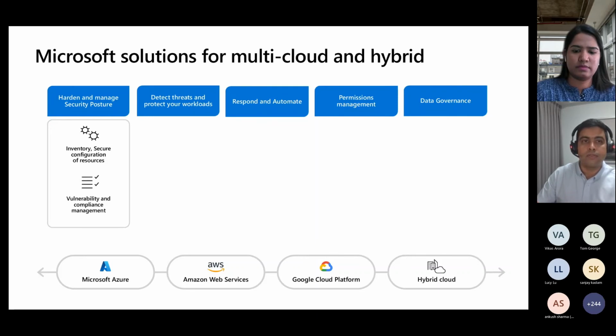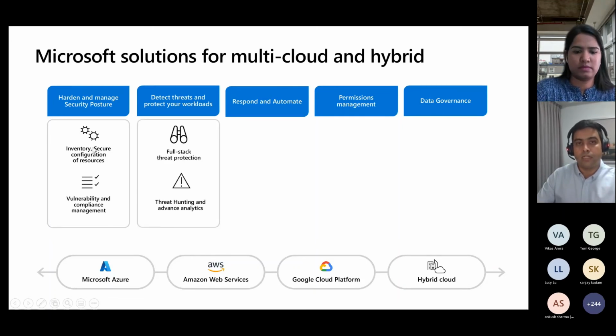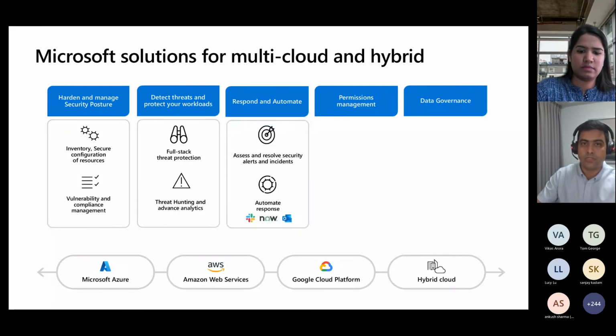And again, on this slide, it's not just about one aspect. It's completely end to end, from platform-level visibility to resource-level, like servers, containers, platform native services, and then doing the SecOps: threat protection, investigation, and response. It's a combination of XDR plus Microsoft Sentinel. The SIEM can be outside also, but if you're looking at an integrated solution, we have the native offering with Microsoft Sentinel, and you can integrate Sentinel with your existing SIEM, and a lot of customers do that hybrid mode as well.